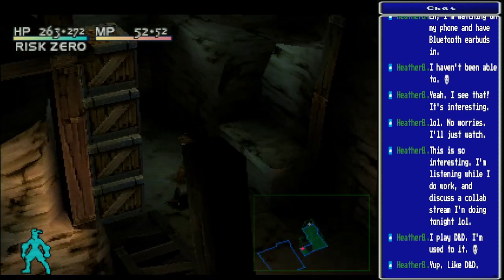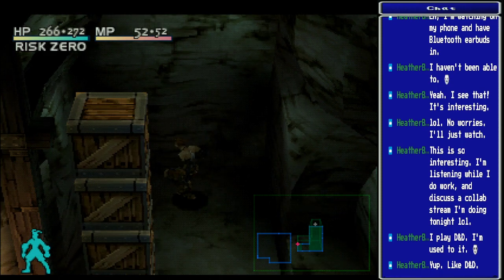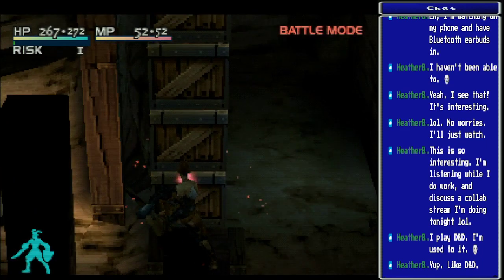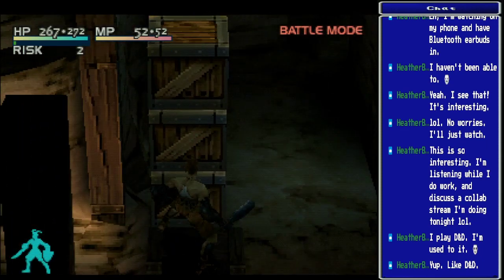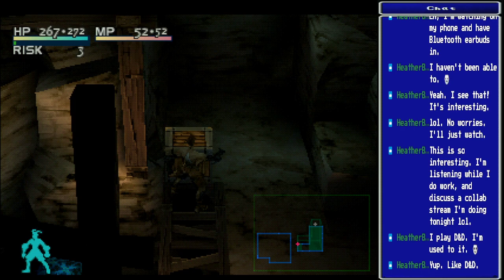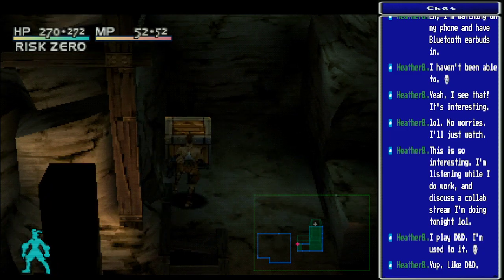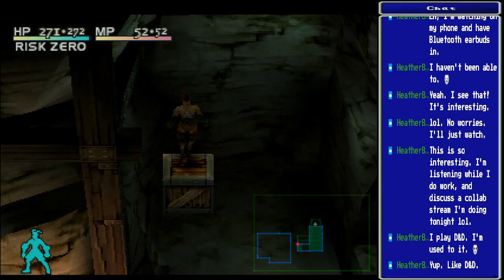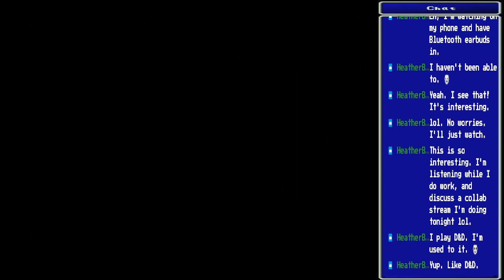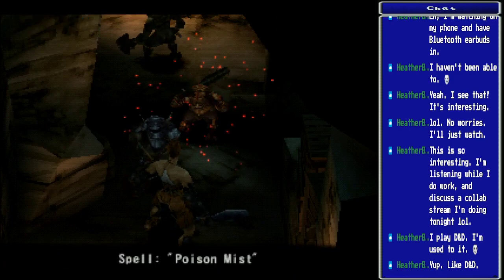And that's a lot of boxes. Will one be enough? I think it may be. It may have to be. And if not, we'll go ahead then. Oh. Push. Push. Push. Jump and climb. There we are. Okay. Poison mist, huh?